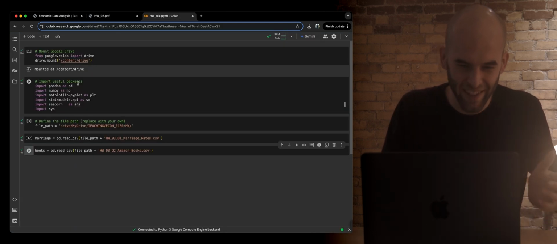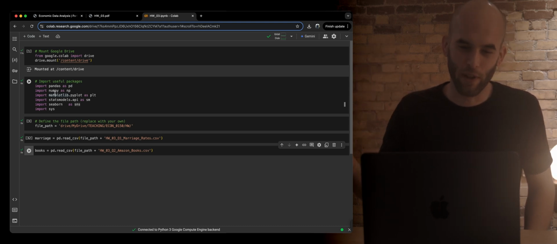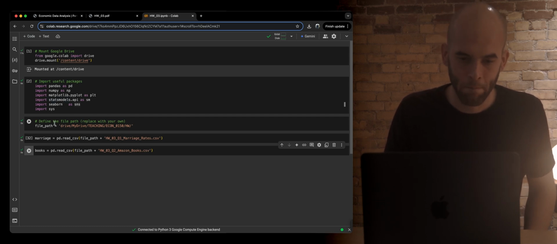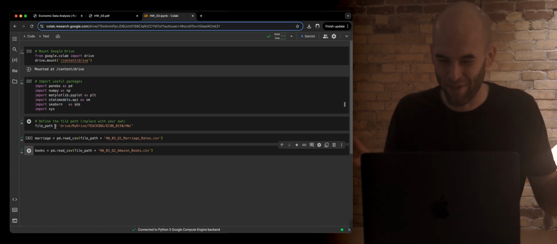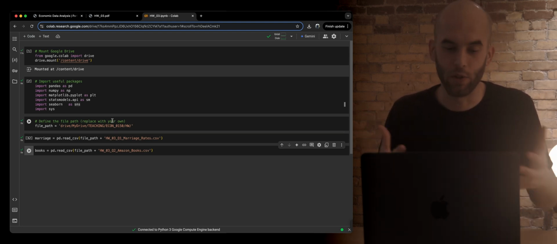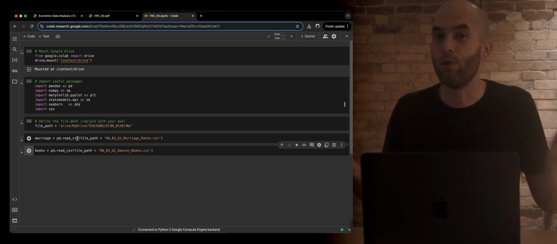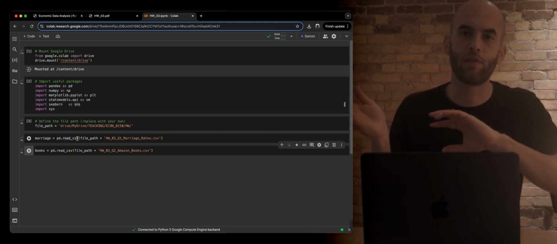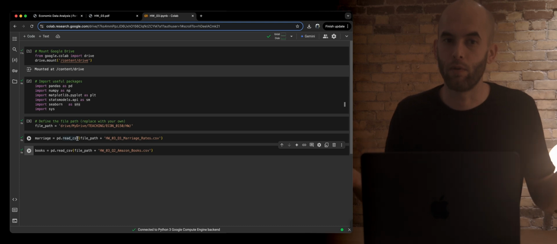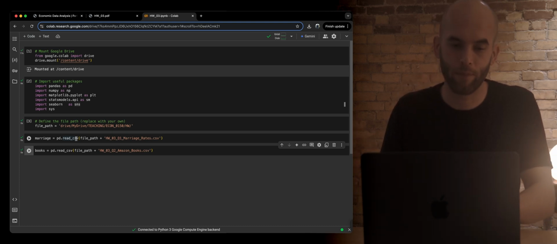And what I've done here is I've already gone through and mounted the Google Drive folder that I'm using, and then imported these packages we typically use, and then define the file path. So this is the file path I'm working with. When you run this, you'll use your own. And then I've also loaded the 2 data sets. So I've just gone in and downloaded the data sets from the course page, and then put them in the folder that we're working with.